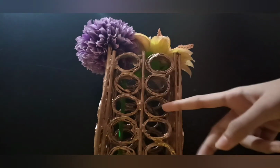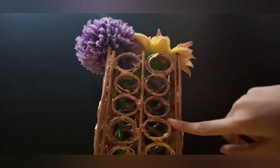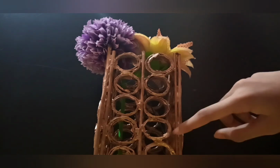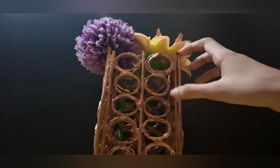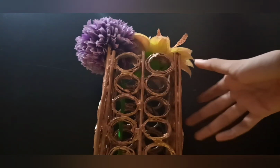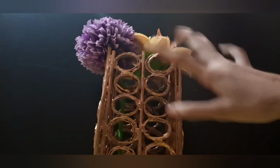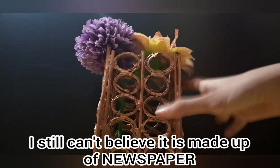The number two tip is to please make these sticks thin. Don't make thick sticks, they will not make it stand properly. So you'll have to make these sticks thin, and you can color it the way you want. You can make it silver, you can make it golden. I thought golden would be better. You can see it looks really good. You can keep flowers on it, or you can even leave it as it is.